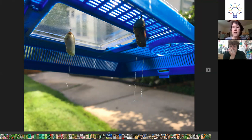But the telltale sign that it's the tachinid fly is these long strings hanging down. That is how the tachinid fly larva exits the host body, and then it makes its own little pupa. But there's also a lot of times where they just die from bacterial diseases and different things like that. I have a friend, yeah, so.